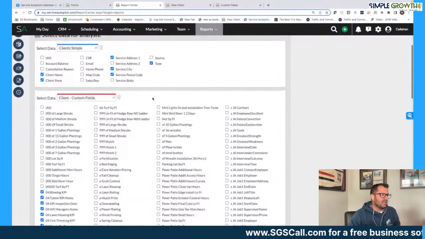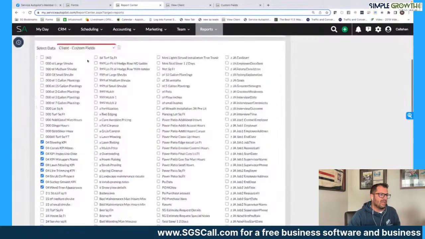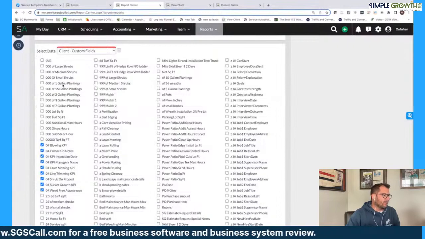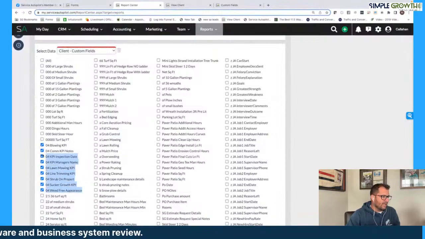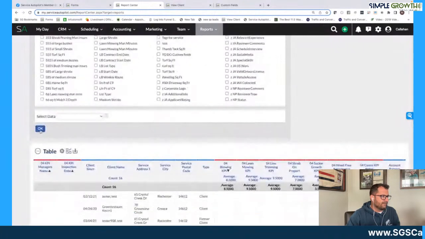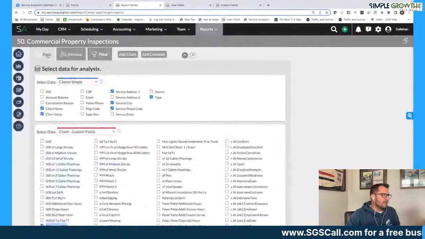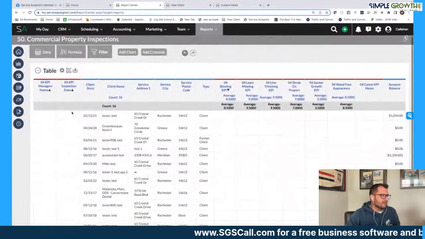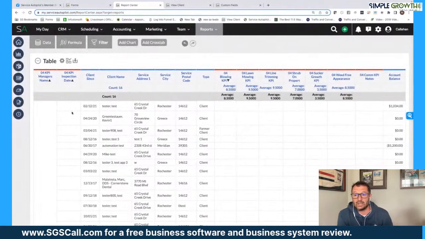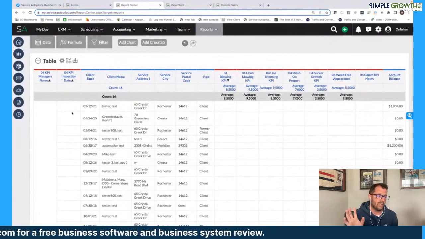The next option is going to be custom field. Once again, we broke it into 04. That's our profile tag. We were able to go in and say all the 04 profile tags here is what we needed, so we checked them all. Then we scrolled down and hit OK. And when we did that, it populated some data. Now, the next thing we could do is actually put in a date filter, and I'll show you how to do that.